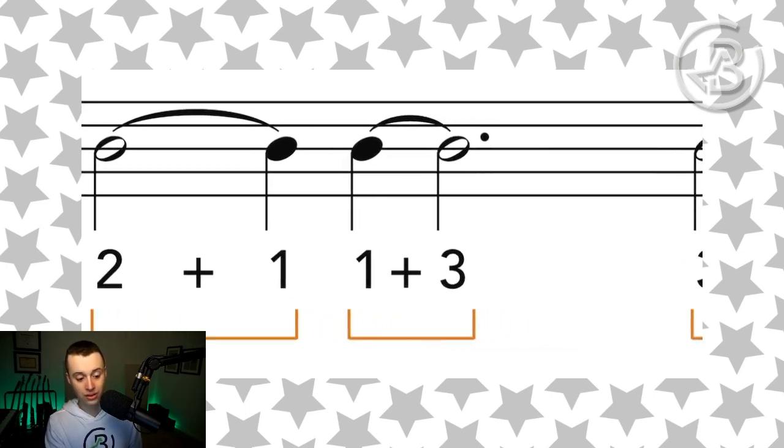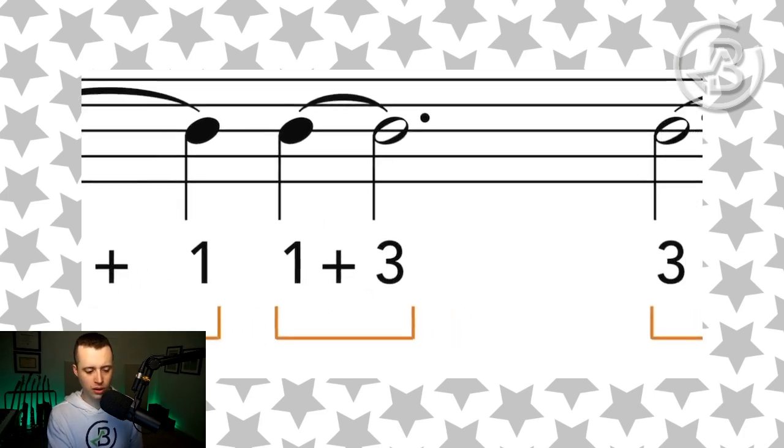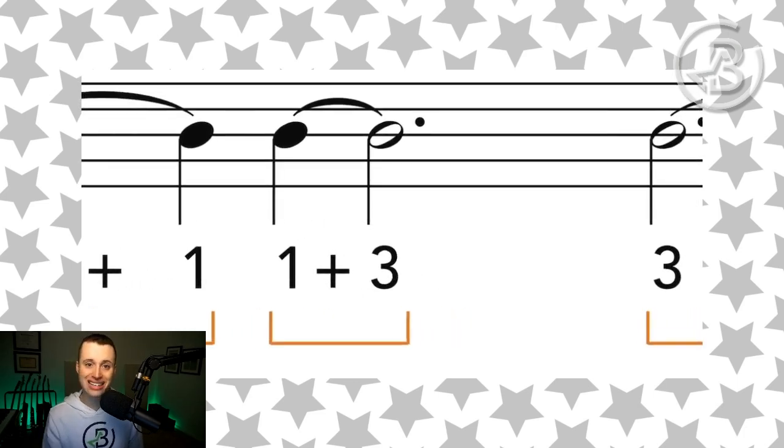Now, a quarter note tied to a dotted half. That's going to be 1 + 3. That's going to equal 4 beats or 4 counts. But remember, you're not actually going to put the ties in measures. You're only ever going to tie notes coming from one measure to another measure. So you're never going to write, for example, a quarter note tied to a dotted half note in one measure instead of a whole note. You just write a whole note because that's worth 4 beats, 4 counts.